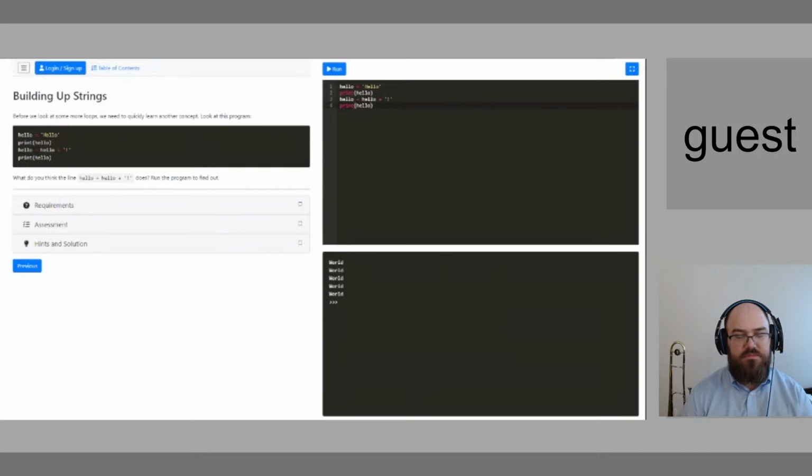Obviously it's going to say hello first, but then it's changing that variable to equal itself, but now I'm adding an exclamation mark to it, and then essentially I'm printing it twice. So this is like an advanced way of just making it say hello exclamation mark twice. Or maybe I'm missing something.